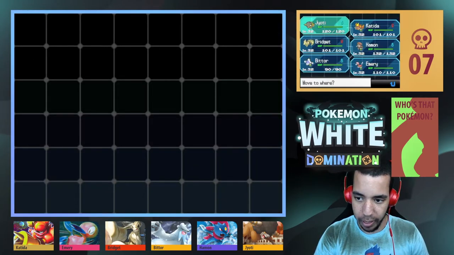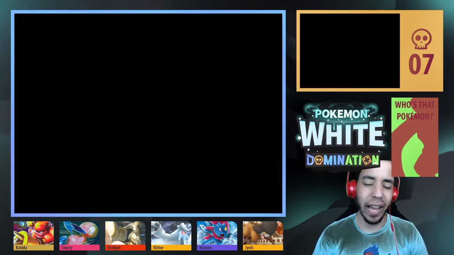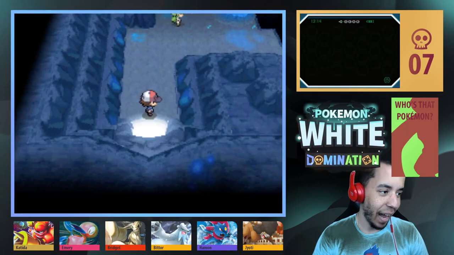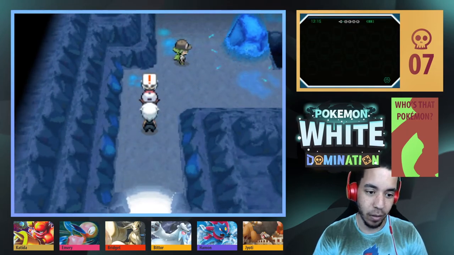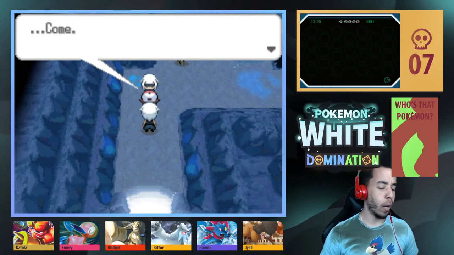Let us switch. Let's lead Hammond. Hammond is still our high... Yeah, I love Hammond. I like Hammond. Hey! Get off me! Don't you run up on me! Come!